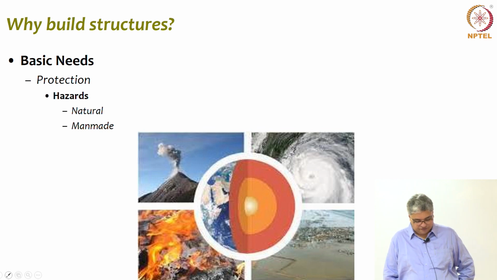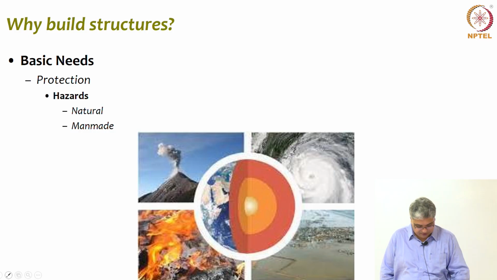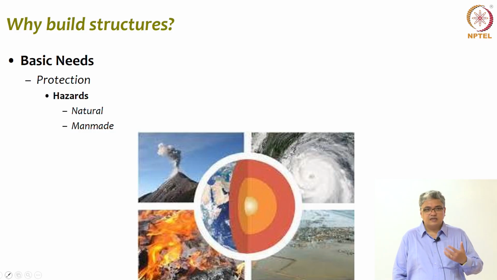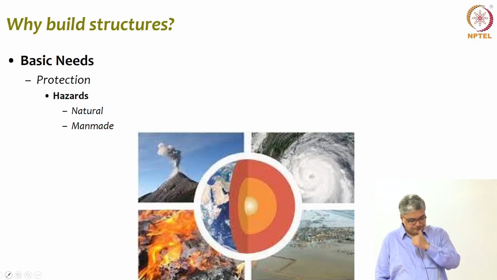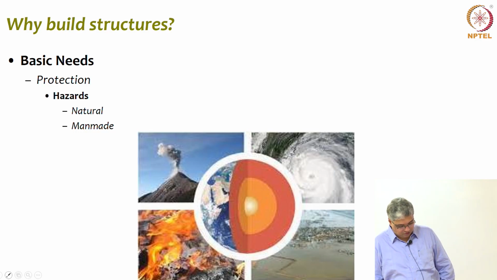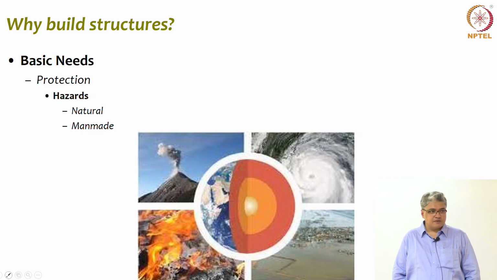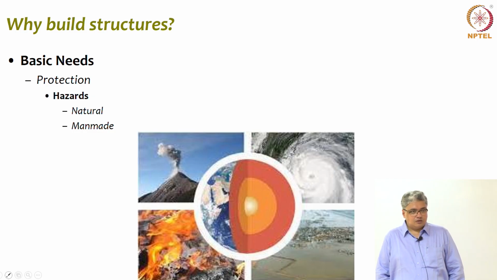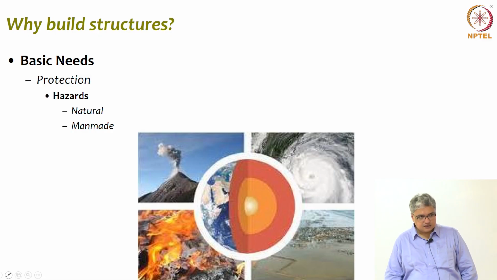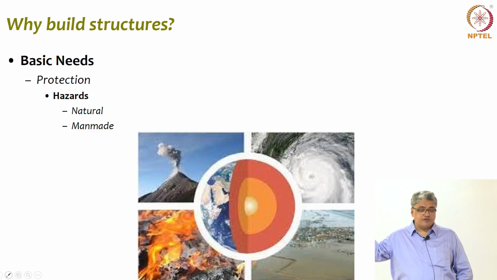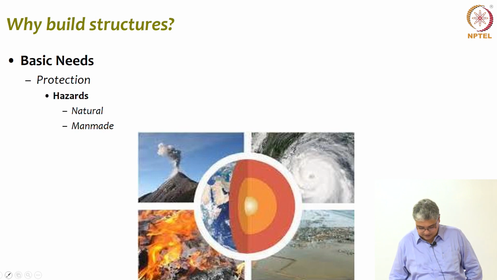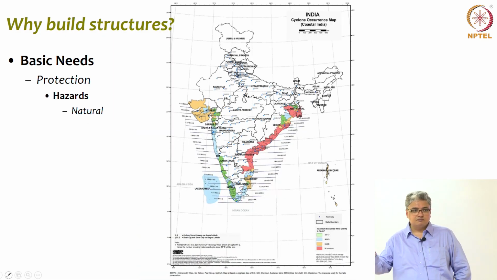Talking of protection, obviously, the first thing that comes to our mind is we need protection from nature, right? The natural hazards. And today, of course, we have natural as well as man-made hazards also. So what are natural hazards? Things like floods, cyclones, earthquakes, right? Droughts. And then today we have a lot of man-made hazards in terms of starting from pollution to even arson and so on and so forth.